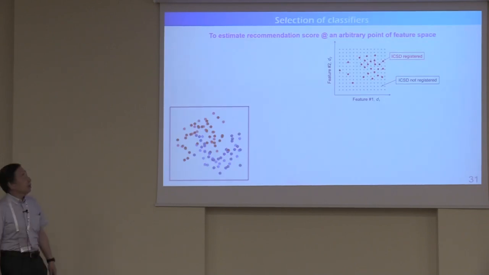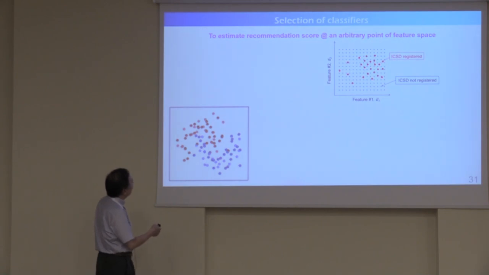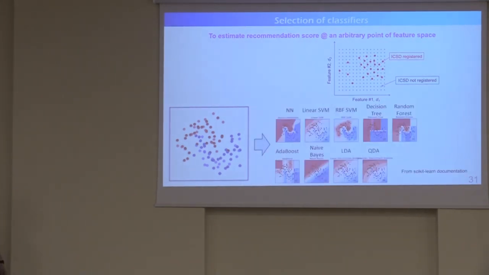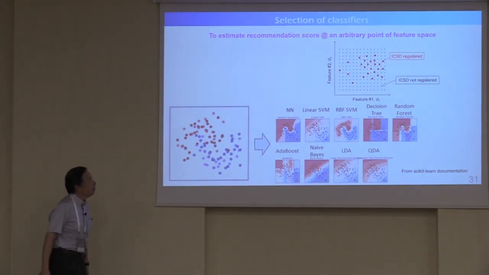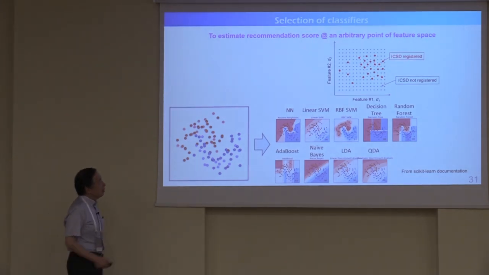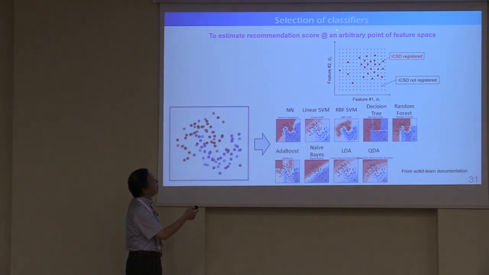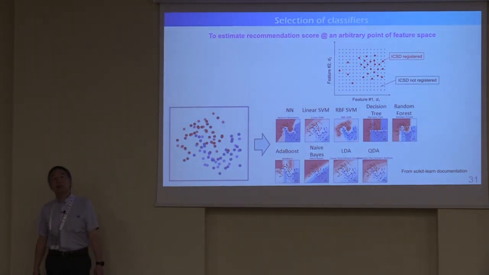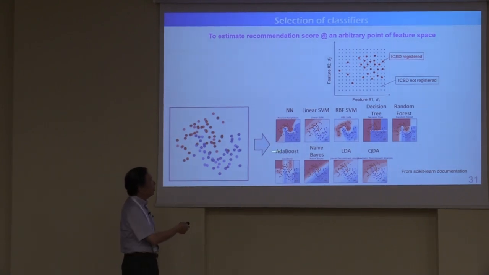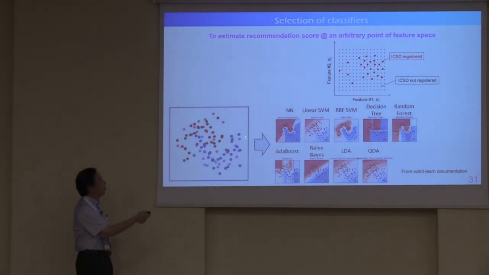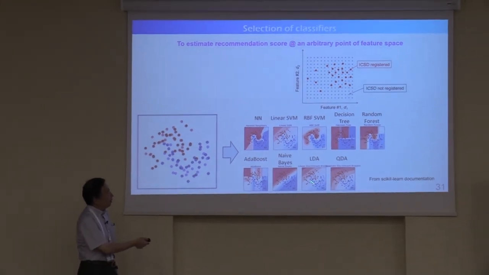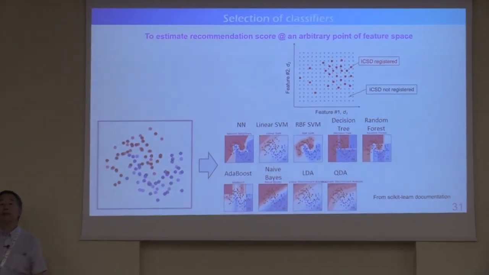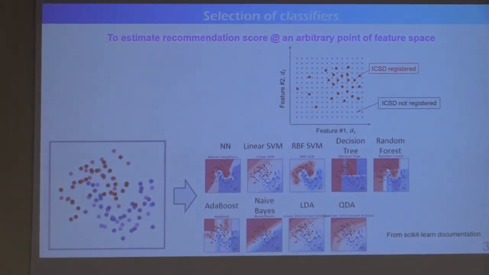Binary classification is very simple. If you have this type of blue and red points like this, there are many different ways to make the red zone and blue zone, something in between. These are called classifiers, and depending on the choice of classifier, the results are sometimes totally different. This one is very precise, but sometimes it is too much fitting to this distribution. And some have a linear trend, or some other form. There are many different ones.